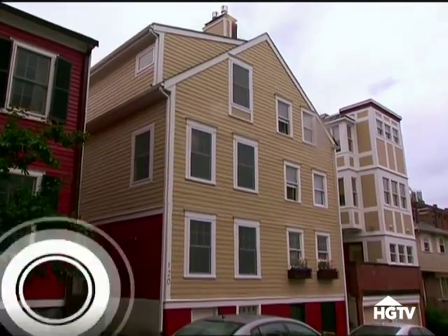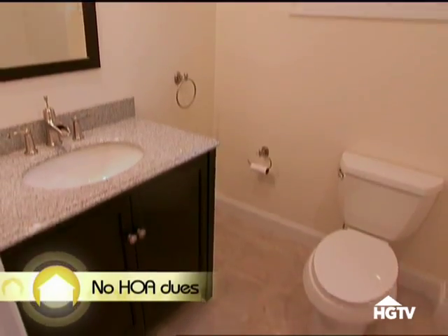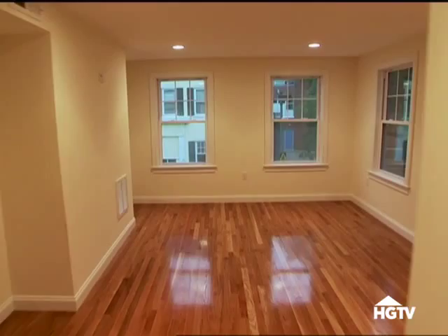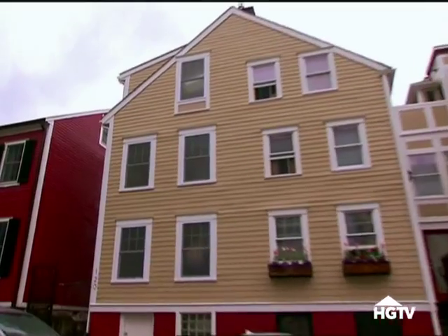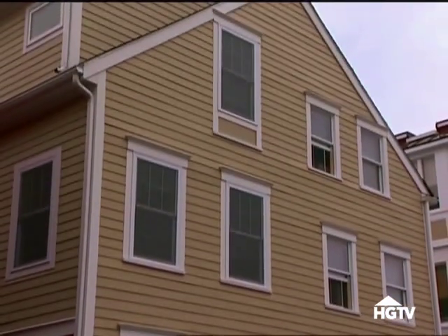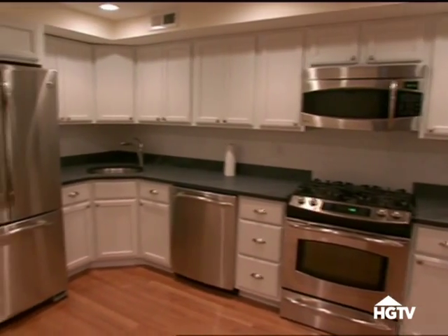Listed for $460,000, their first option is a two-bedroom, two-and-a-half bath home in just over 1,300 square feet. It's cute, and they both still like it a lot. It's got more space than any place they've looked at, and they like that it's a single-family house rather than a condo. It is also the most expensive place — right at the top of their budget, so they'd really have to stretch.